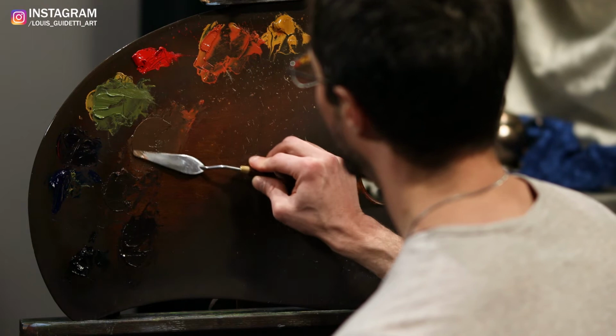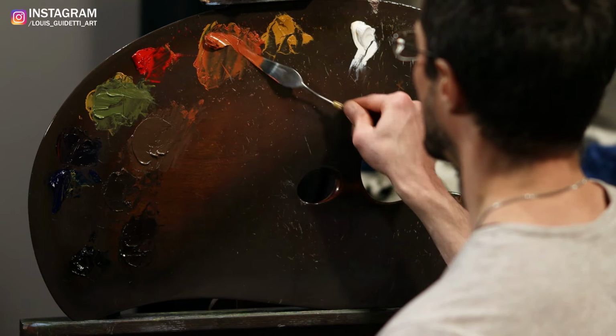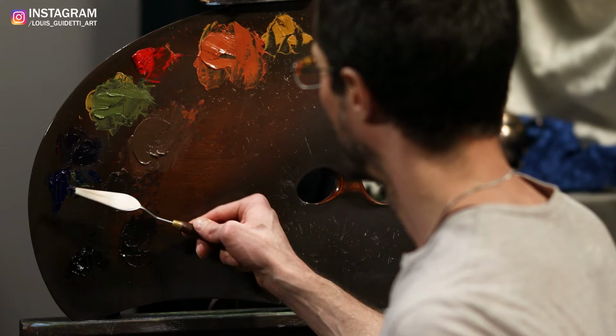If you run out of any secondary color, just mix a new one. Trust me, it is worth your time to do so, especially once we get to the painting process. I grabbed some blue, some orange, some red, and this time I introduced some white into the mix.